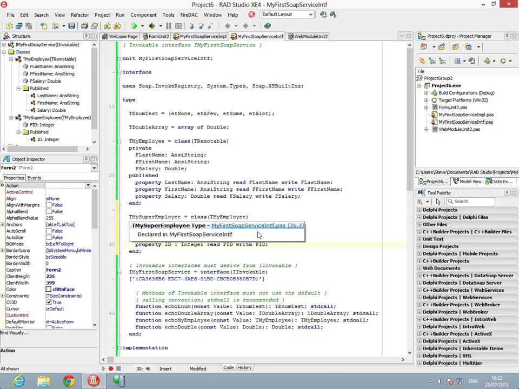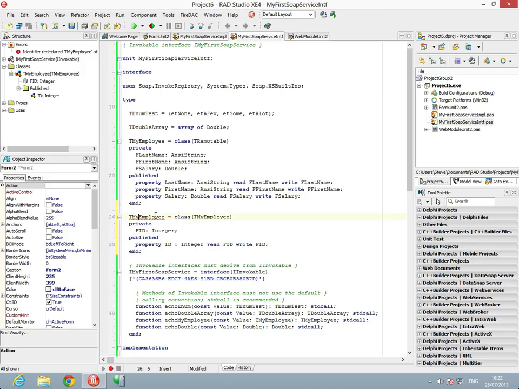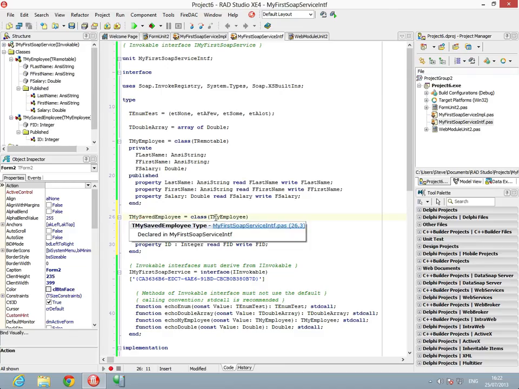So MySuperEmployee, or maybe we could change this to MySavedEmployee.